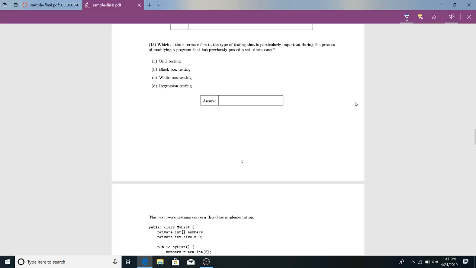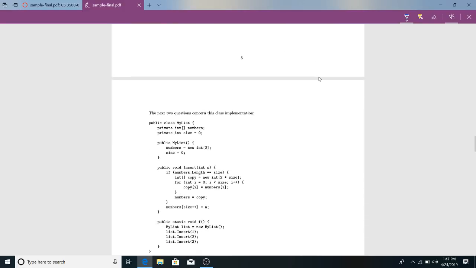But regression testing, yeah. What's the strong argument on why it's not unit testing? Well, you'd need to know the difference between unit testing and regression testing. Regression testing is if you've got a set of unit tests that you've already run and they pass, then you change something and run the same test cases to see if it's still okay. That's regression testing. Unit testing is just the whole thing where you make unit tests. Testing is just too broad a term. Right, because you could make new unit tests and that wouldn't be regression testing. Does that make sense?